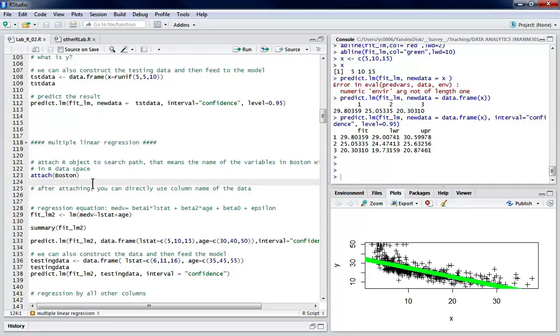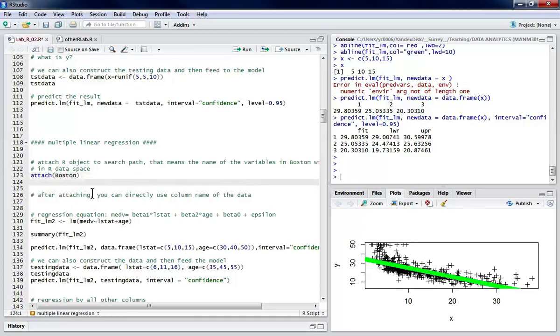The first thing I want to do is to attach the Boston data set. The only reason I want to attach it is that once I finish attaching this, I can directly use the column names to do some regression analysis. That's a very convenient way to use different columns of data.